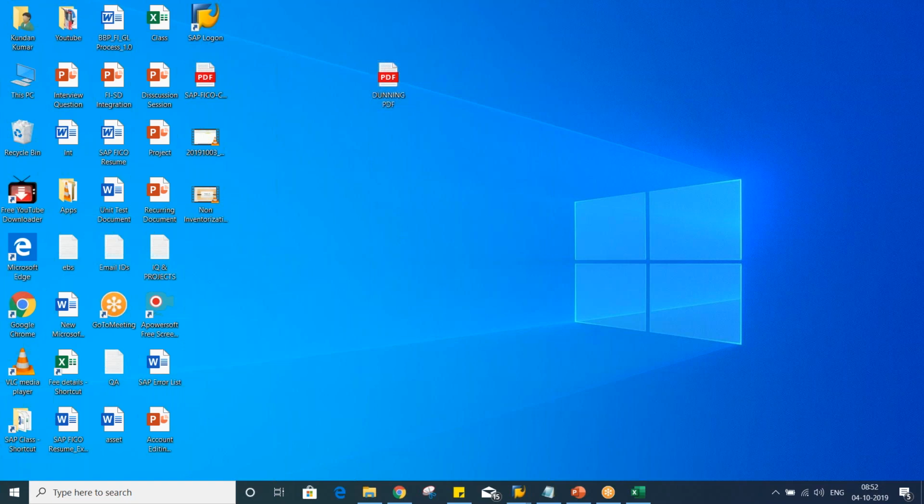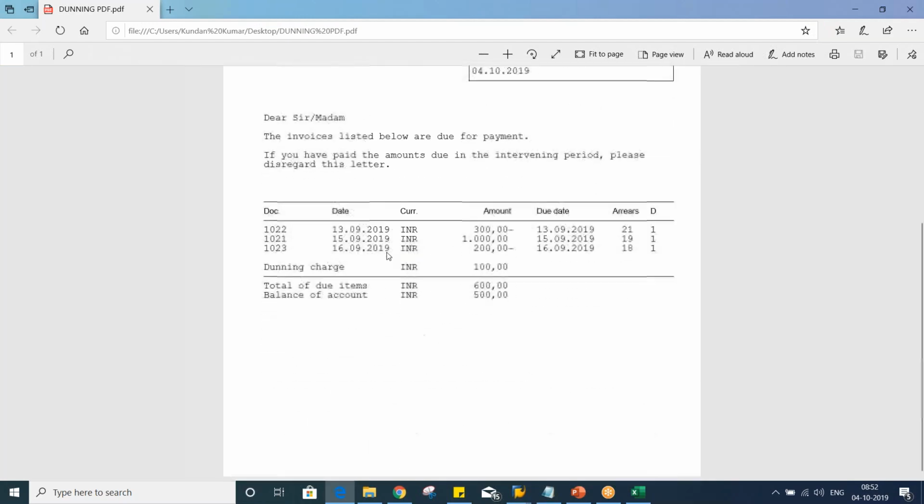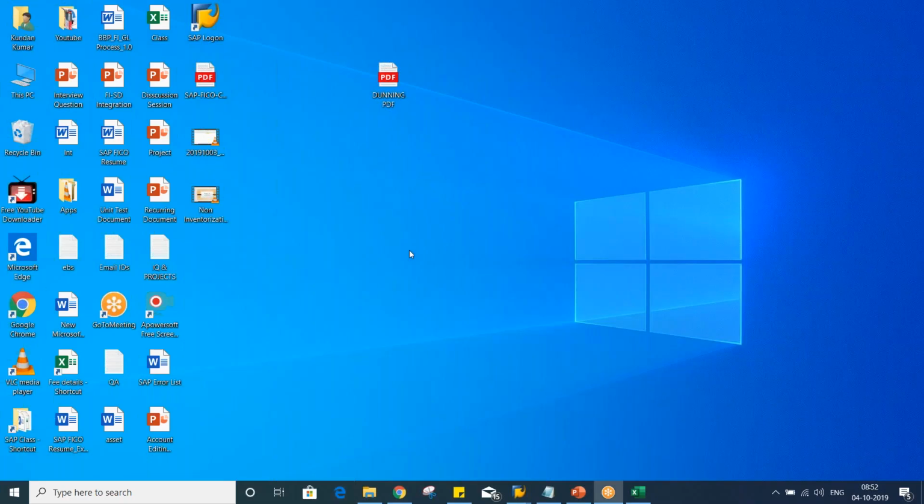This is the PDF which got generated. You'll have the email address from the customer master, attach the letter and send it to the customer. This is the first reminder, right?